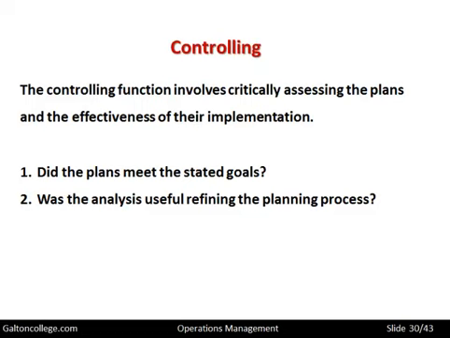Was the analysis effective? Was there a sufficient amount of analysis? Were enough people asked? Was expert opinion sought? And then, if there were, what was the outcome? Was there unanimity on the part of the participants? Did they agree that that's what the data was suggesting? And if they did, then there's more trust and reliability seen in the data. There's more confidence that what was found should be implemented.